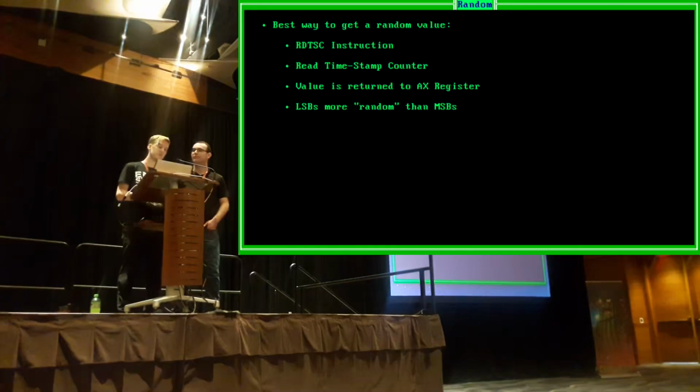You're probably not going to want to use the whole AX to count on for your randomization, because that would be a little bit slower. But the farther you get to the least significant bits, the more randomish they're going to look. Like if you use AL or even the last nibble of AL by masking it out, you're going to have more randomish stuff to work with.